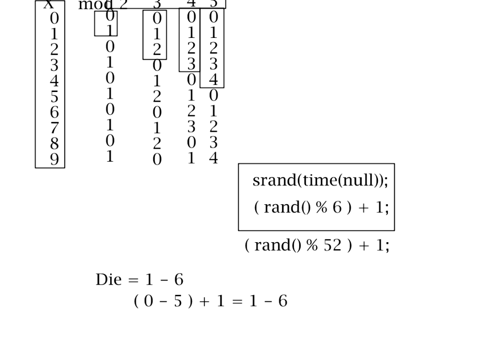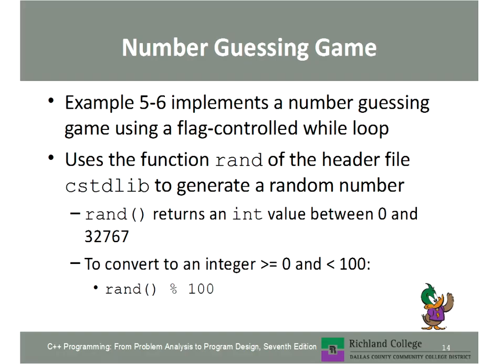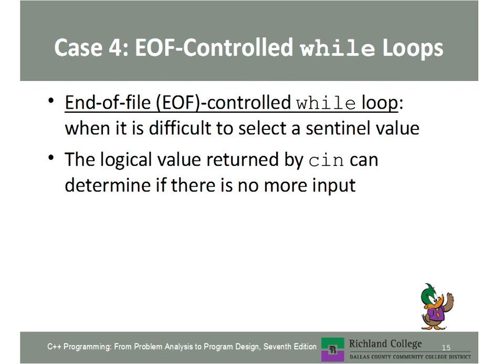Okay, so I just wanted to make sure that you understand that concept when you are talking about the number guessing game, and that's where this range comes from. So why is that random number modded by 100? Because that's going to give us 0 through 99, evenly distributed random values. And now, based on that, you can develop the logic of the game.